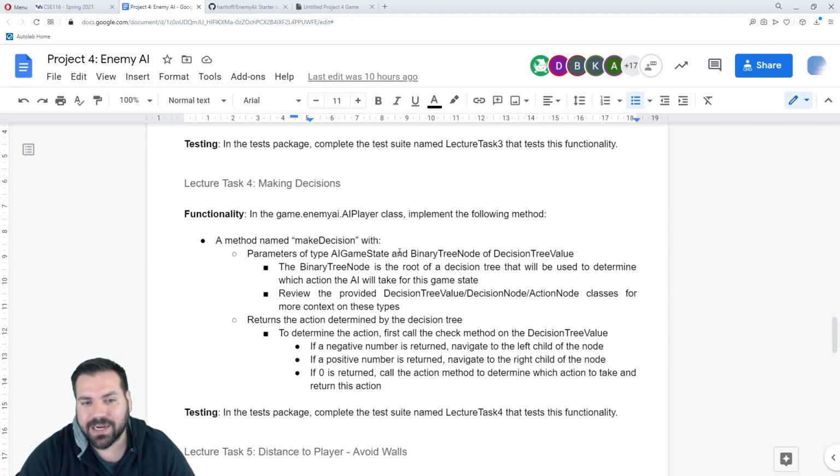Making decisions, this is where we get into trees. We're going to have a decision tree where the AI is going to choose which action they're going to take. So each node in this tree, well, we haven't talked about trees yet, but each node in this tree can either be a decision to make, a yes or no question, which is going to determine which direction you're going to go in this tree. And then the leaves of the trees, again, terminology we haven't introduced yet, will be the actual actions that can be taken. So this way we can have an AI make choices based on the current state of the game and the locations of all the other players, and make a decision about what they're going to do.